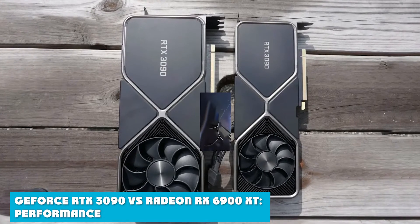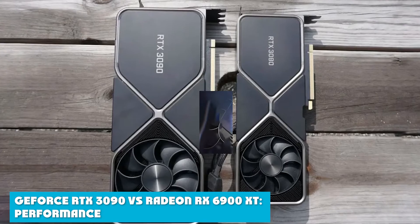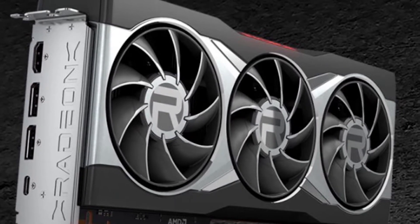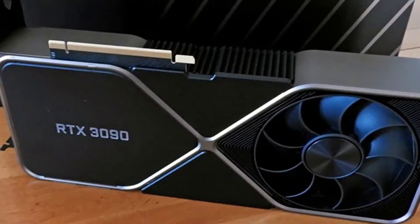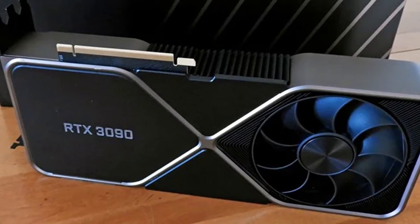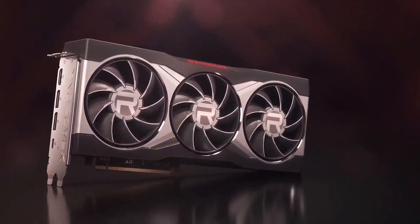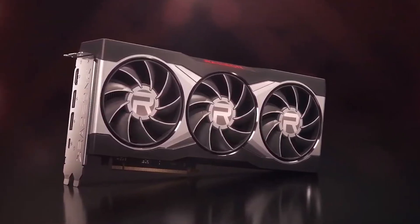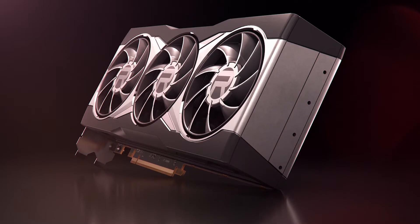If you are looking for excellent quality, both the GeForce RTX 3090 and Radeon RX 6900 XT can provide QHD 1440p performance. They can even go up to 4K, though keep in mind that it can come at a higher cost. Nvidia has the ability to offer better frames per second. Nvidia also outperforms AMD while tracing DLSS — Deep Learning Super Sampling. AMD works with FidelityFX Super Resolution, which is a competitor of DLSS.